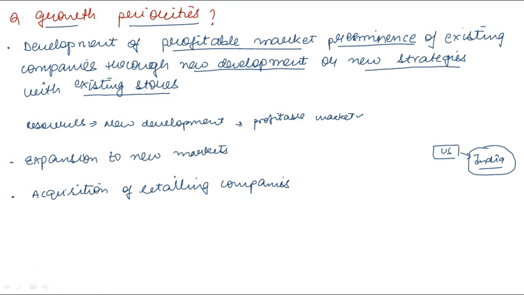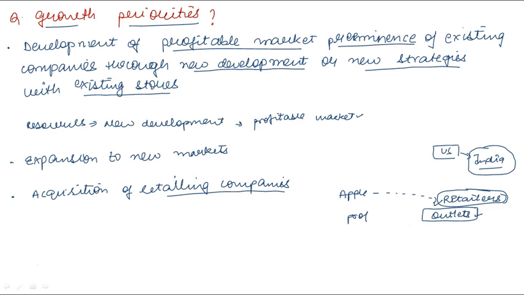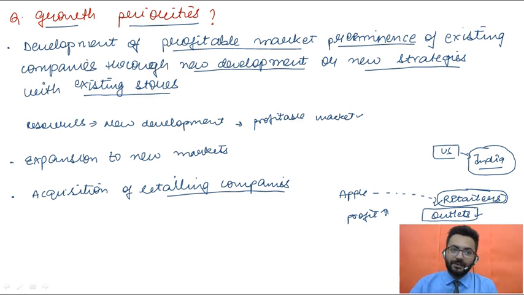Now, after that, acquisition of retailing companies. So, if I talk about retailing companies, beta, Apple is a manufacturing company, right? If they have taken over some of the retailers, then what is going to happen? The retailers which they have taken over, so Apple is going to have their own outlets. If they have their own outlets, then the profit is going to rise. If you are a wholesaler and also a retailer, then in that case the profit is going to rise. Yes, you make it and you sell it. So the seller's commission will get excluded. It will go out. Right?